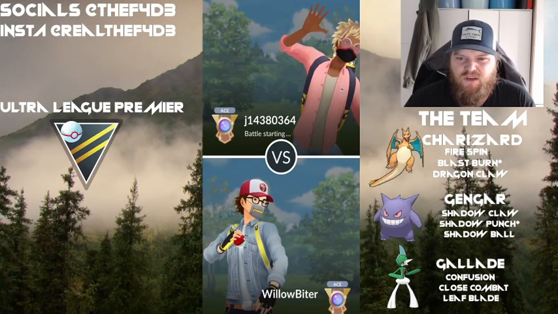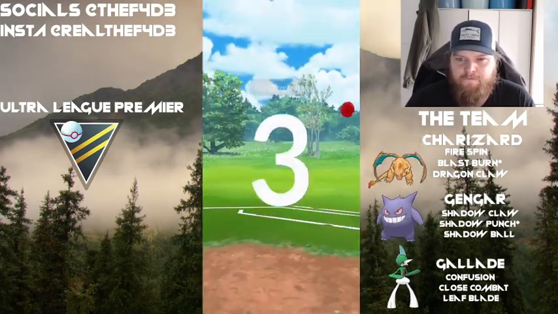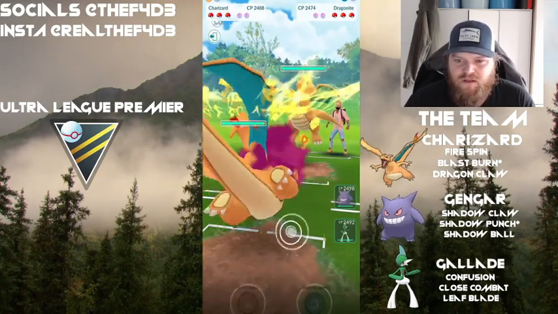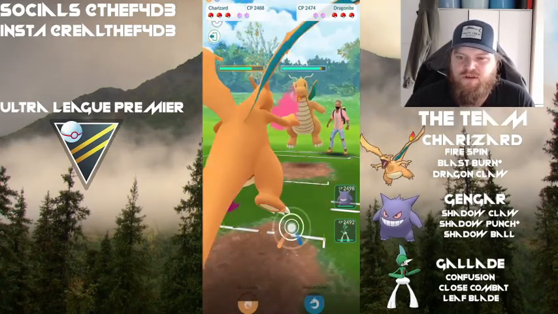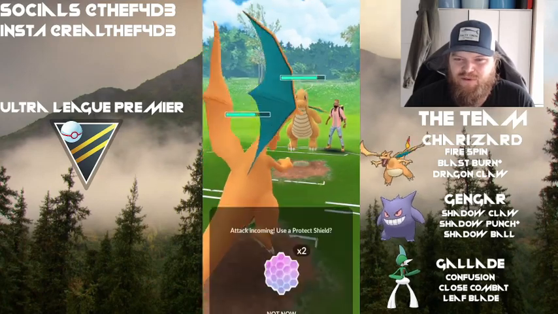So we've got J14 coming in here against us with our Charizard lead. Let's see what we're up against now. So it's a Dragonite again on the lead. If we're able to farm to a good couple of Dragon Claws here, that'll be enough to get Dragonite out of here. Dragonite is a big problem for our team.